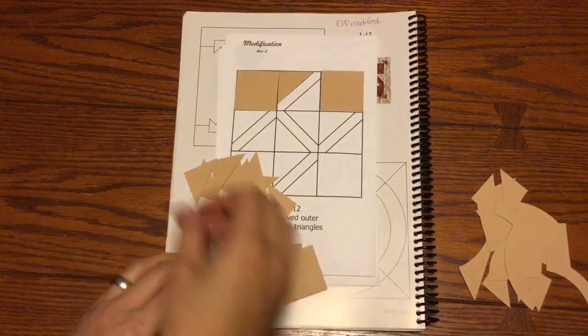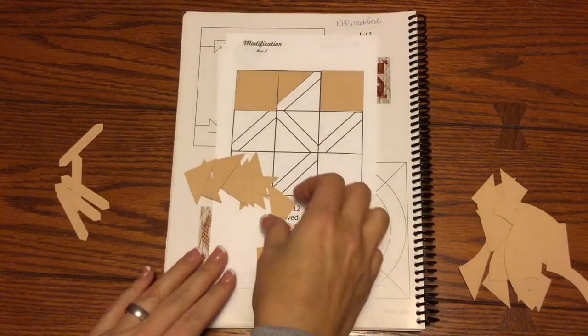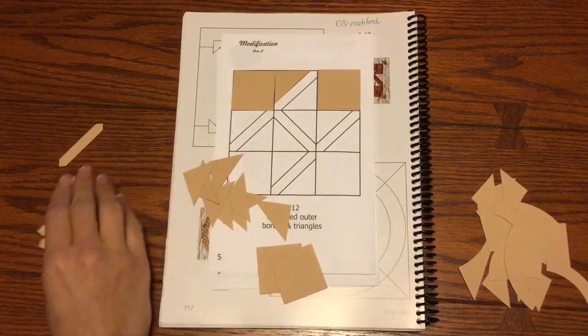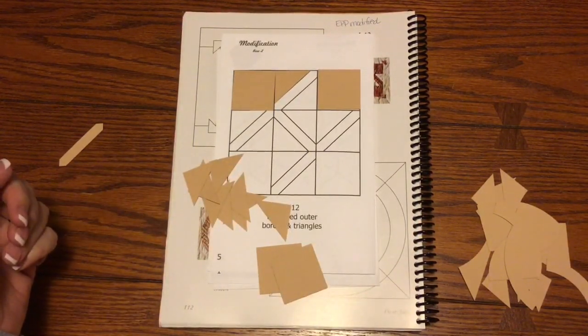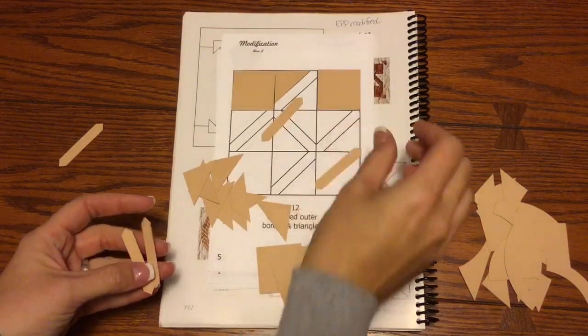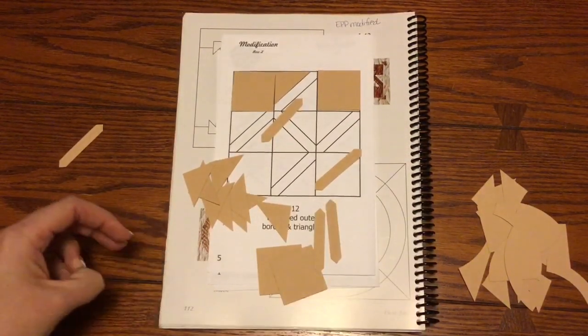1, 2, 3, 4, 5, 6, 7, 8, 9, 10. Yes, because I thought that was an odd number to have. Okay, so we have 10 triangles, and we should have 5 of these. 1, 2, 3, 4, 5, and we do. So I will place these all on their diagram.